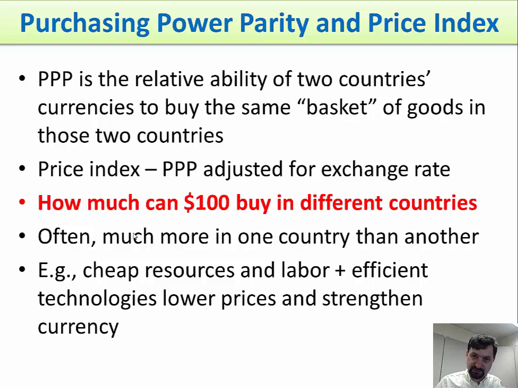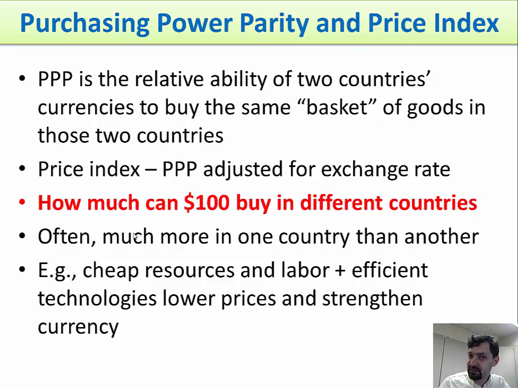Again, as we talked a few lectures back, purchasing power parity allows you to adjust the prices or the cost of living or the income in nominal dollars. So basically to adjust you to the real purchasing power of that dollar. So for example, $10 is $10, right? But in the United States, it may be actually less than in China, because this in the United States doesn't get you much. But in some locations on this planet, this is a lot of money. And so while the nominal price, $10, is the same, you can definitely afford much more with that same piece of paper. And so that's where purchasing power parity comes into play.